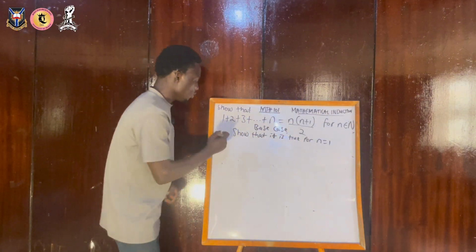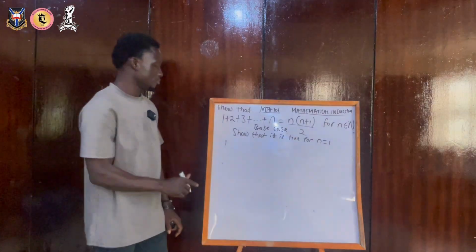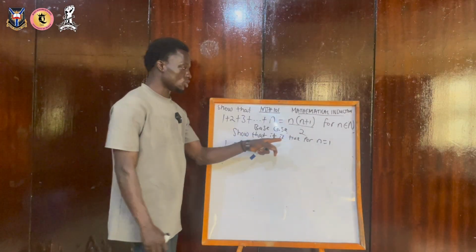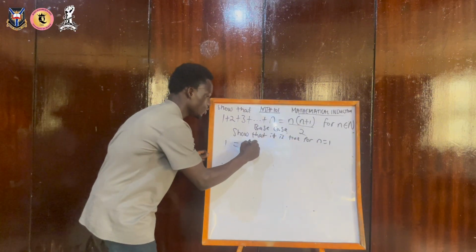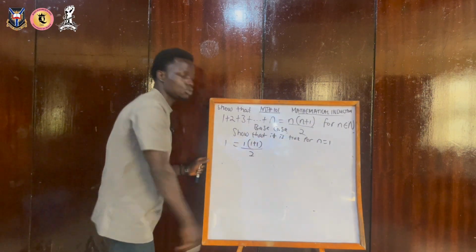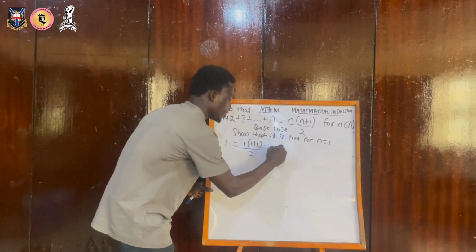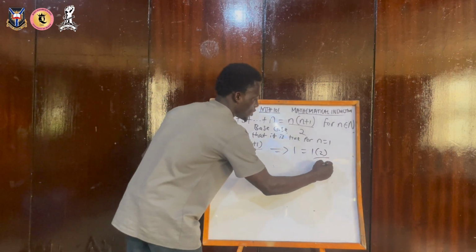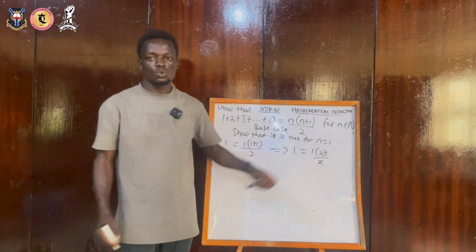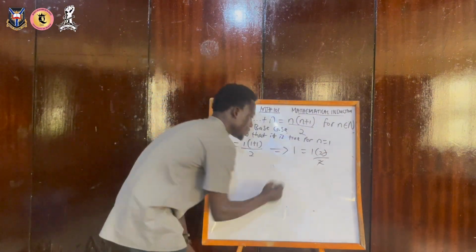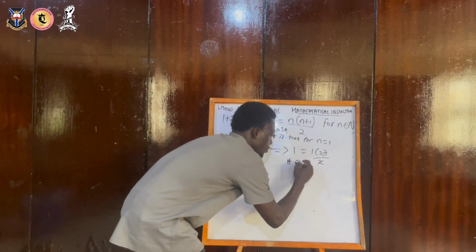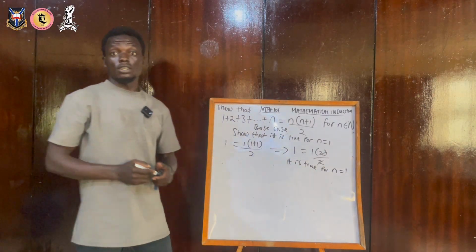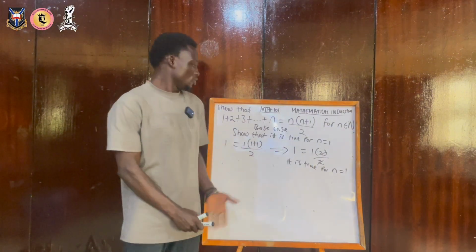That means on this side, you're only picking the first term. Is it equal to n into n plus 1 over 2? What's our n? 1 into what? 1 plus 1 over what? Over 2. Are we together? So here we have 1 equals 1 into 2 over 2. 2 cancels 2. So we have 1 equals 1. So the statement is true for n equals 1, which we just showed.